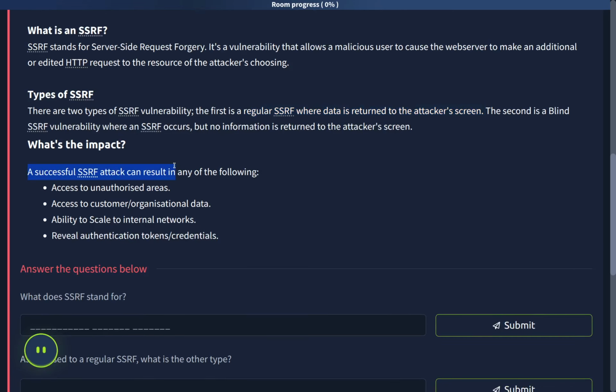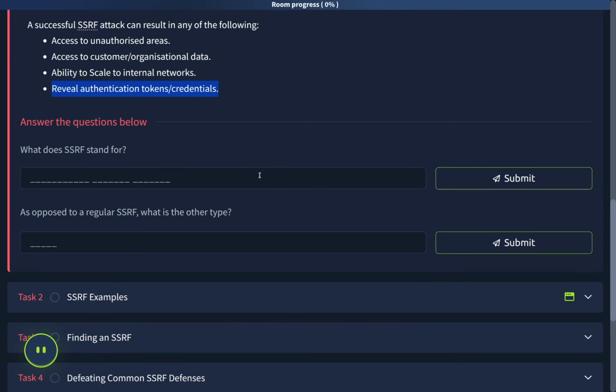A successful SSRF is a result of any of the following: either unauthorized access to areas, or access to data, or a scan, or ability to scan the internal network, and reveal auth tokens or creds.